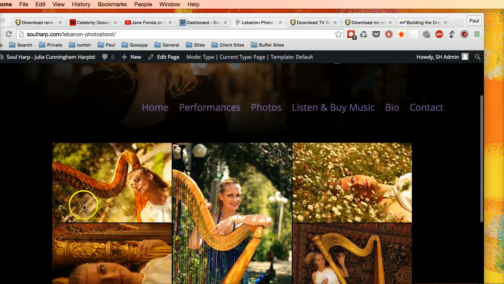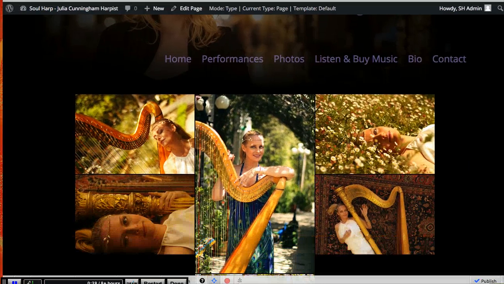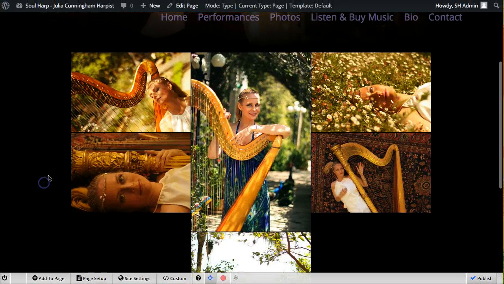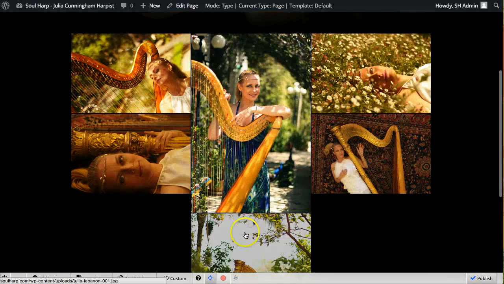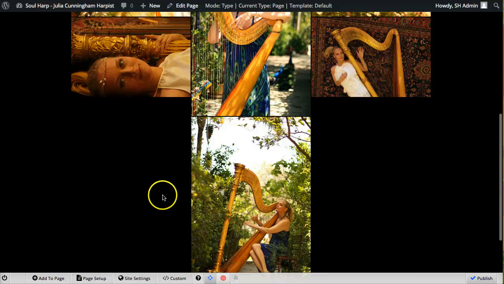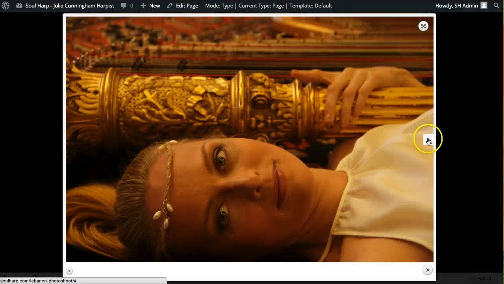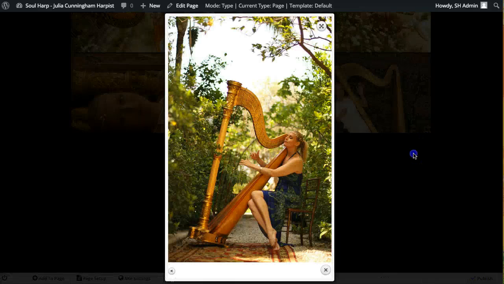And you can see here, whoops, drag that the wrong spot. It's laid out in what's called a photo mosaic, so there's no spaces in between, and it's kind of hopefully a bit artful in the way that it's laid out. And when you click, you get the shadow box that pops out. You can go picture to picture.